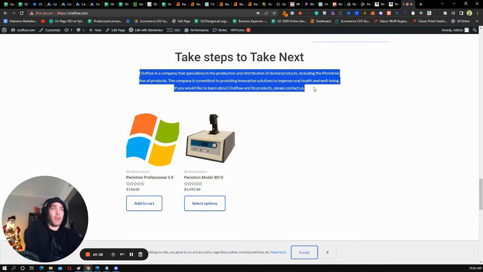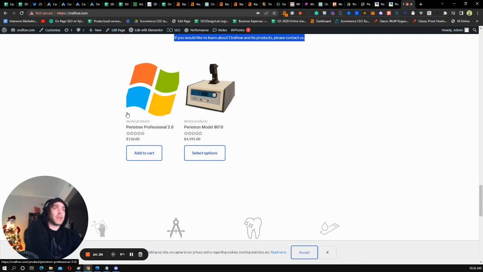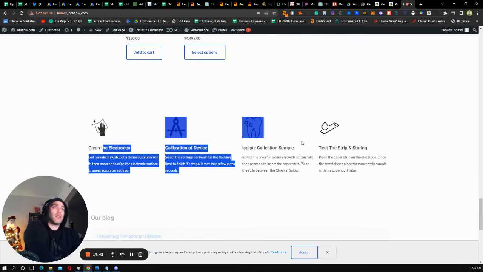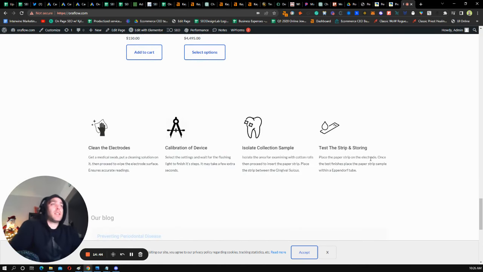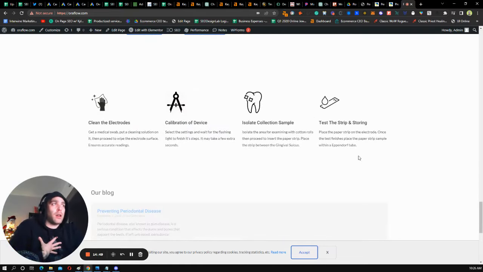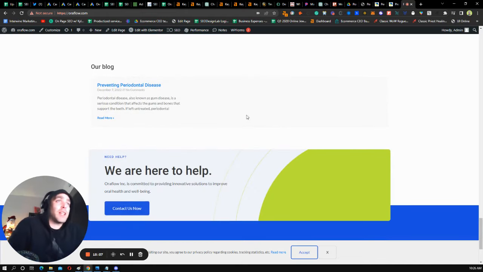But here's a little short brief about the company. Here's a couple of the products that I thought looked more appealing. If the other ones had better images, maybe I would put those paper strips on here. Here's the 4-step process of using the 8010 device, which is basically recapping this video from my observation. I am not an expert in dental at all. I put this together with no education on this field or anything like that. I did my best to validate everything and match it with the brand, the company trying to do a certain type of service. And yeah, it's what we do.